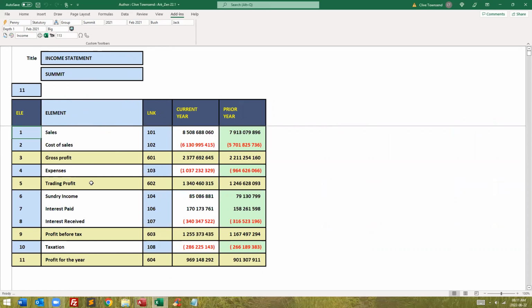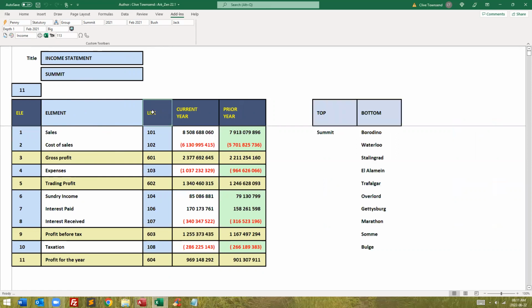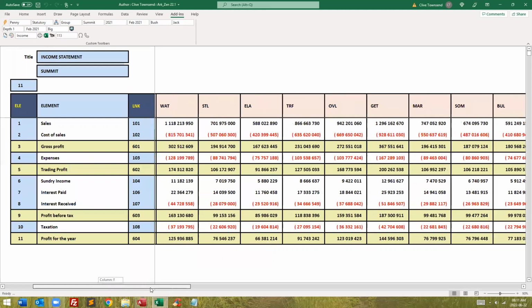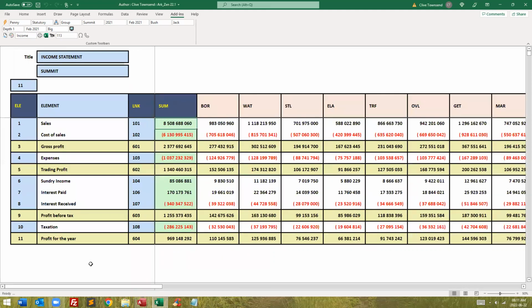Most groups will have a different statutory hierarchy. So if I click over here now, you can see I'm using a different lineup here. This is my battles. Okay, so these are different battles in history, and we're using that to do it. Let's go back to my summit. Here's quite nice. If I click here on here, and now all of these I can drill down on. This is now a much bigger, sort of flatter consolidation, just 2 levels rather than 3 levels.